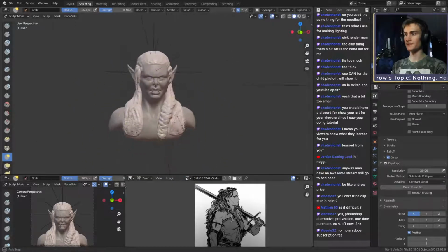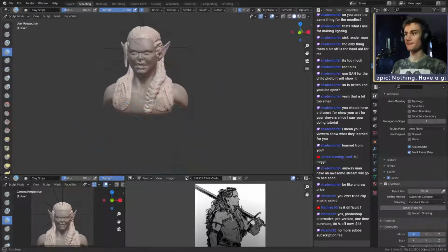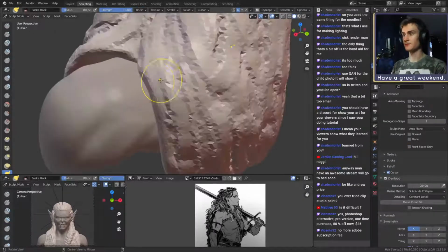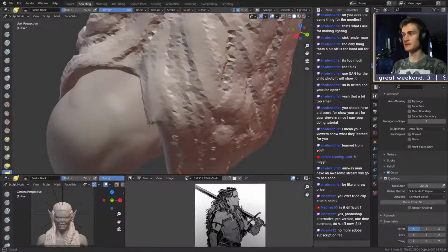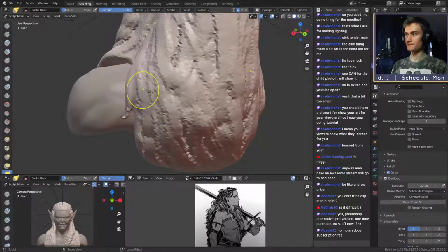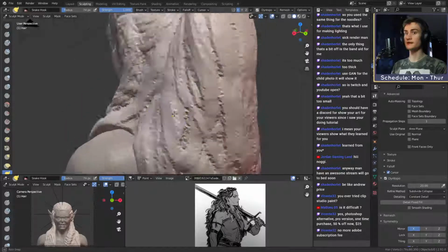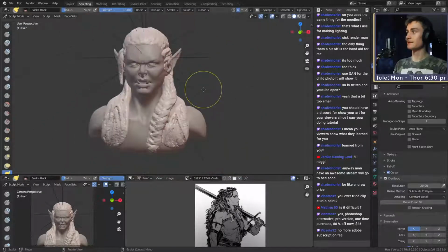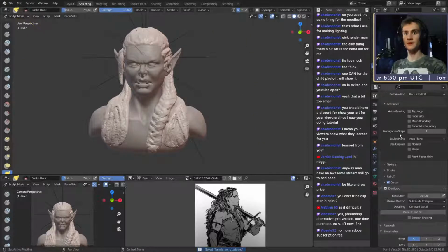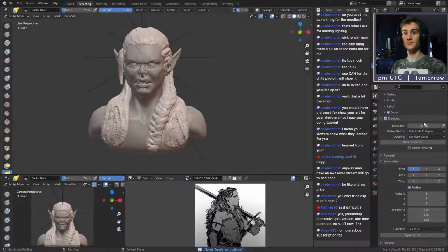There you go. So now that we have the blocked out hair, what we can do is first of all either just add a little bit more detail by going in here and using the snake hook to create these individual hair strands. But I think that's what we're going to do with the next detailing level. I'm just going to quickly save this, and then we go in here and use a higher resolution for the dynamic topology. I'm going to bump it up from 20 to 50.